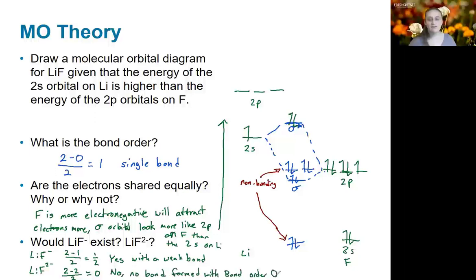because it has a bond order of 0. So hopefully this helped you understand a little bit more about the types of problems you could be expected to do with these theories of bonding, and make sure to do some more practice on your own in order to make sure you really understand the topic.